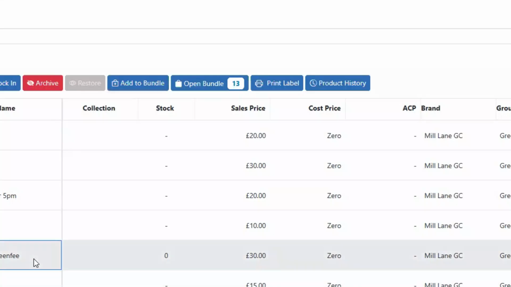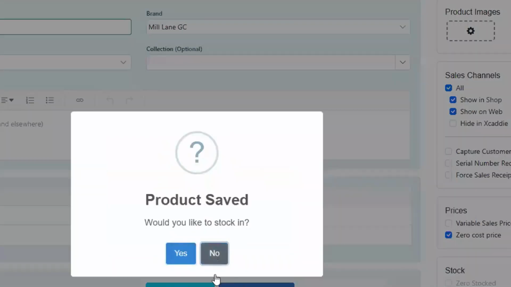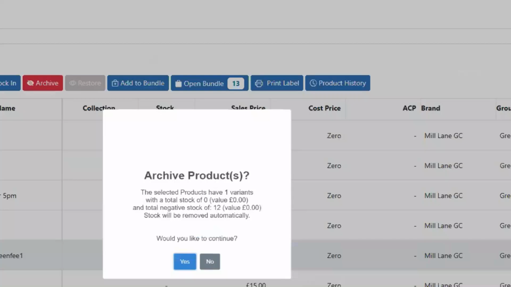So what you need to do first is edit the product, the one you need to archive, and then put a little character after the item just to make this distinguishable. I'm actually just going to copy that item there. But you can see I've put the number 1 here. And then what I'm going to do, I've made a note of all the prices, so £30 and what have you. I'm going to save the item. But now what I'm going to do is select it once more. You can see now I've got a number next to it, number 1, and I'm going to archive that item.